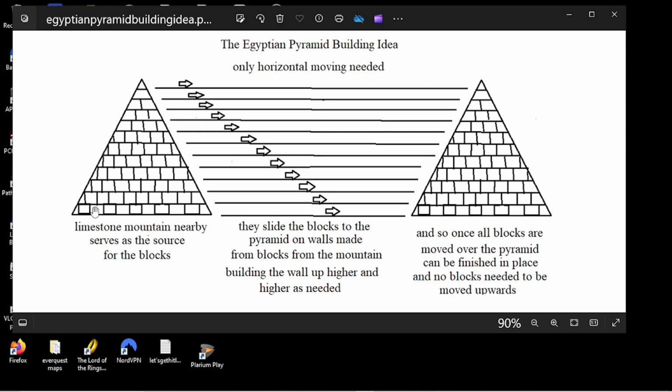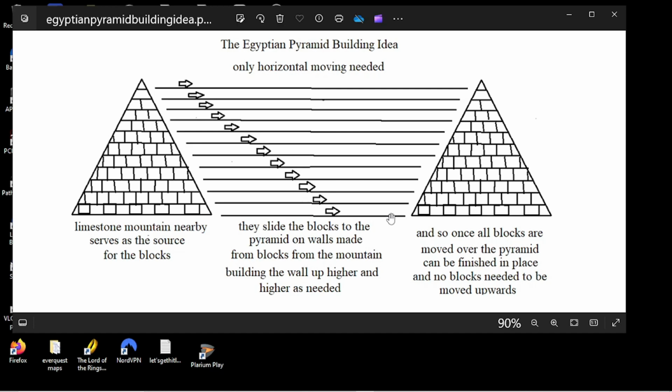That's how mountains are. So you start taking them off the bottom, and you want the ground between where you're moving the blocks from and where the pyramid's going to be to start out on level ground, and you just create some sort of system to push the blocks horizontally across the ground.